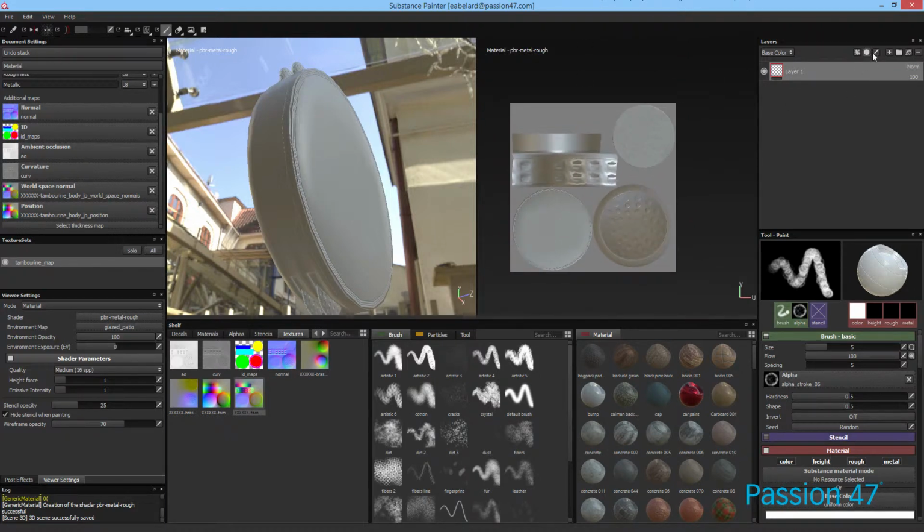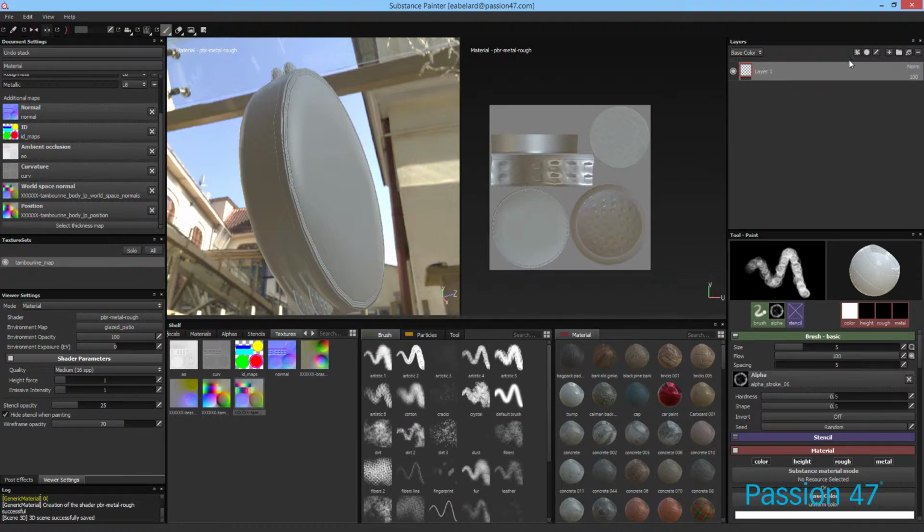First thing I'm going to do is create a new layer. And everything here is going to be PBR, and this is going into Unity eventually. And Unity has been doing a great job of finally giving us a workflow that isn't outside of what everyone else does.